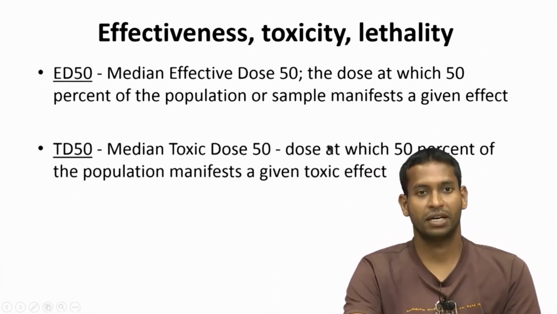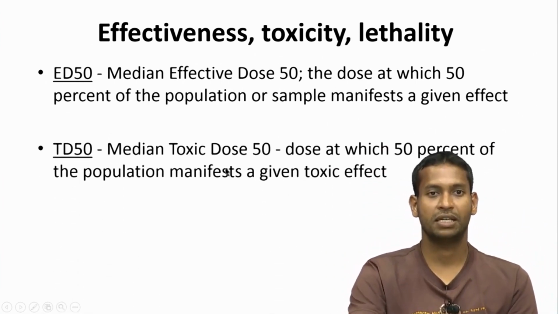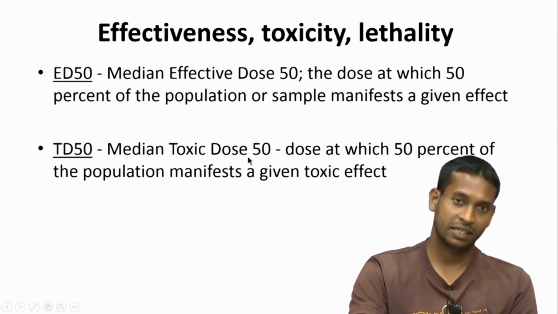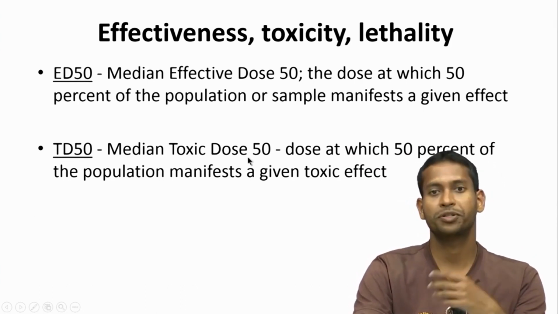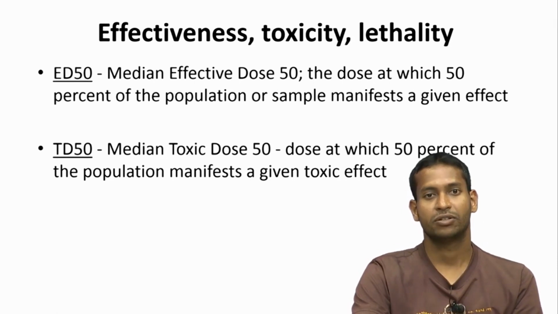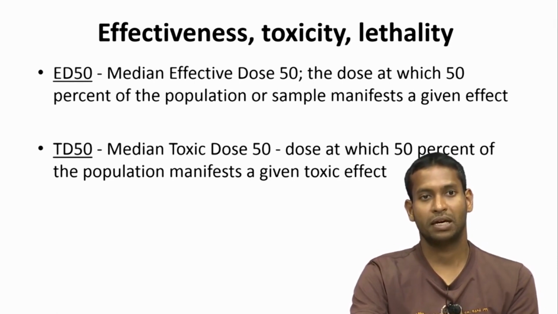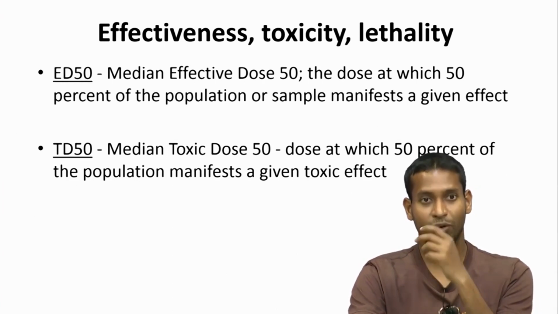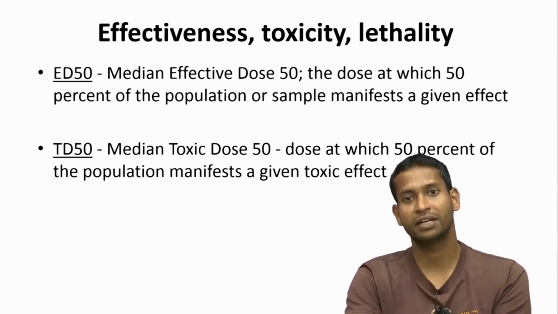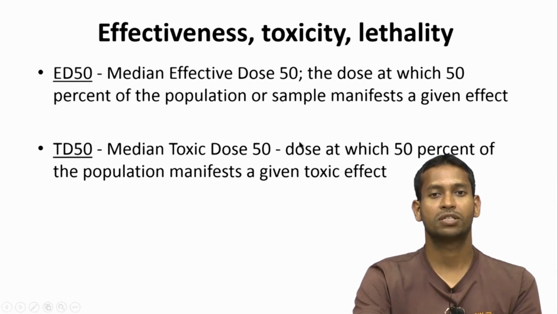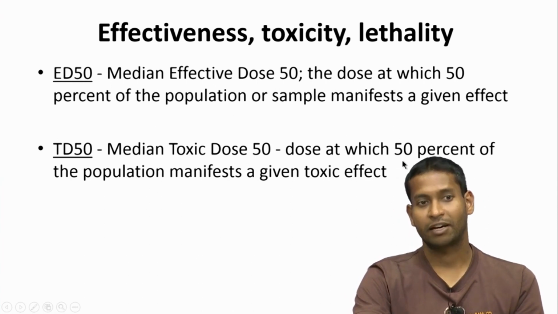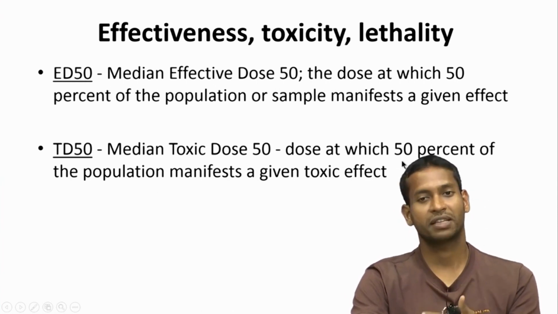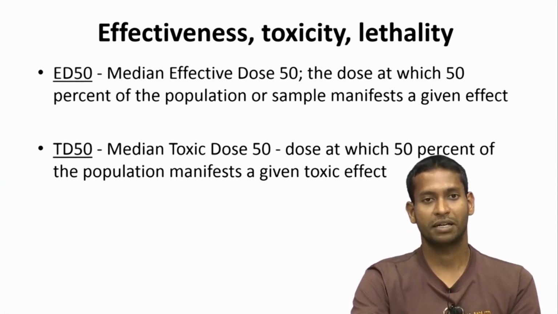Another term we are talking about is TD50, which is essentially toxic dose 50. This is also very important. I do not want to give too much of a dose that it becomes toxic. So, again going back to the same example, if I am giving a drug at a dose that is equal to the TD50 or greater than TD50, that means almost 50% of the people will manifest a toxic effect. That could be vomiting, depending on the drug, that could have different toxic effects, but we do not want to really touch TD50.